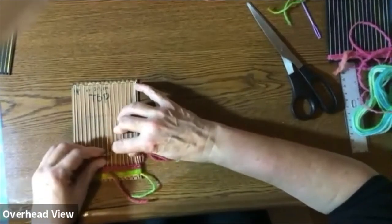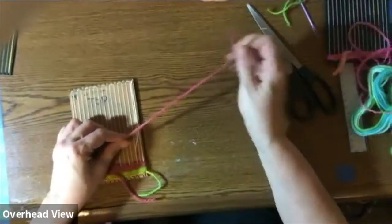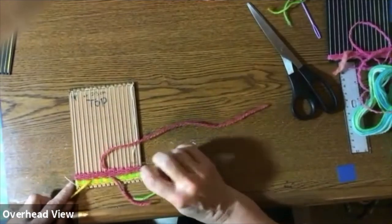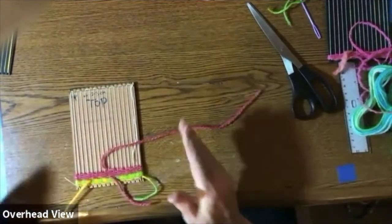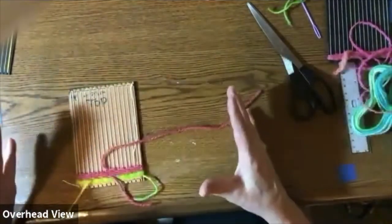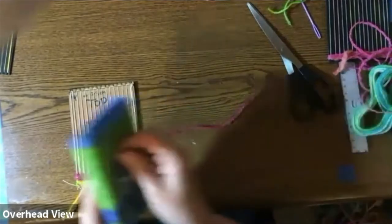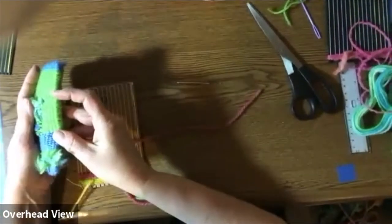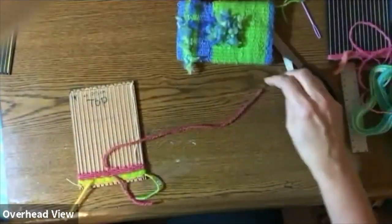Thank you. And my next question is, let's say I have some yarn and I want to change colors. I don't really want to change it in the middle of a bag or in the middle of a weave. And in that case, this is where it comes down to you and what kind of a person you are, and whether you like things to be nice and tidy and orderly, or whether you want them to be more random. And I have both kinds of tendencies. For this bag, I very intentionally wove with this crazy yarn and made a square patch in the center so I could have a little poof on the front. And that's where you get to decide where you start and stop.